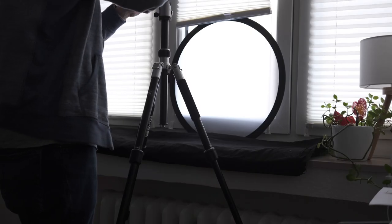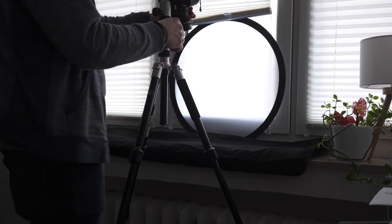I also have a small RGB light, a Falcon Eyes F7, which I love to use to do small light setups with. Maybe I will use this later to create a better light composition. Now I put my X-T3 with the 16-80 f/4 on my tripod and off we go.